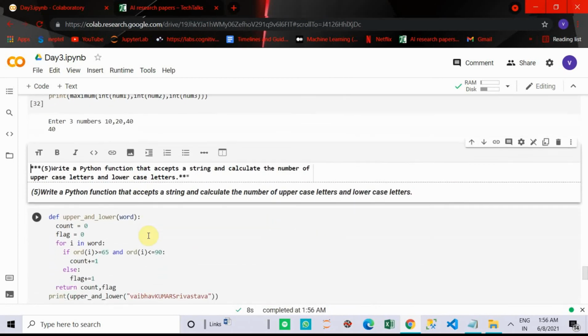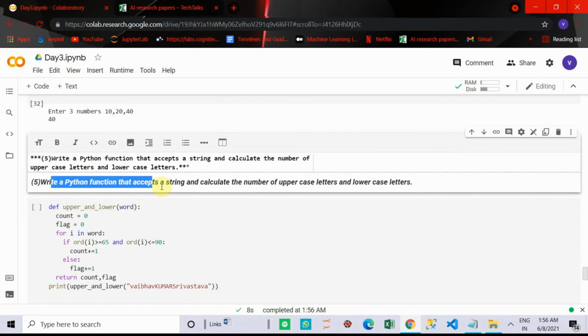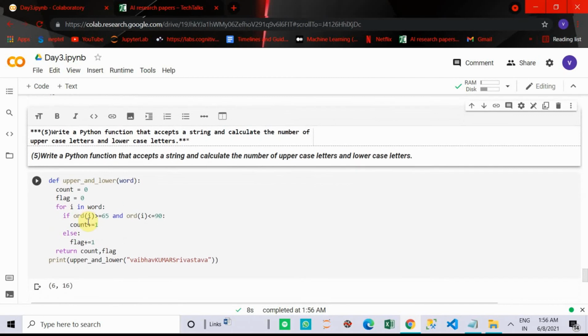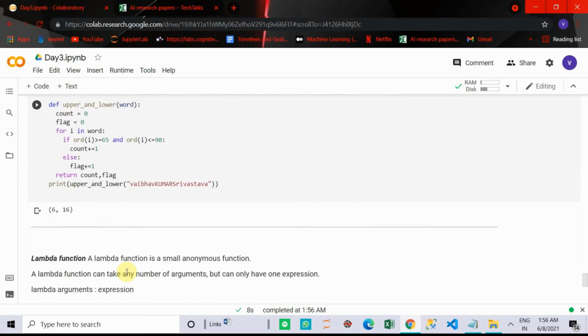Next is, write a Python function that accepts a string and calculates the number of uppercase letters and lowercase letters. So basically I am using a concept called ASCII code. Every character in a computer is represented using ASCII codes.